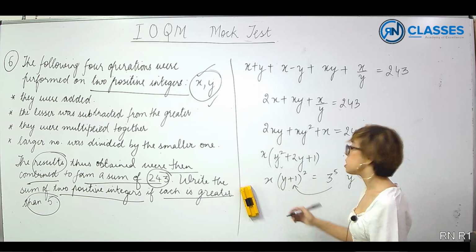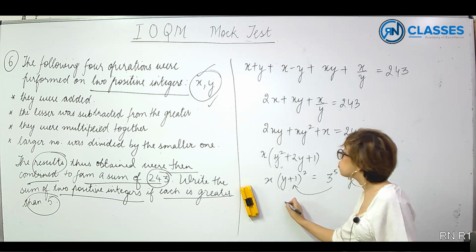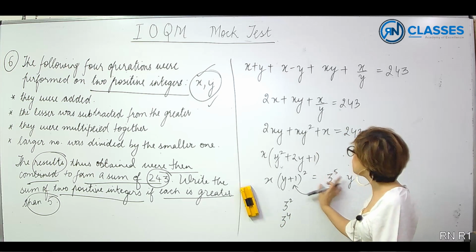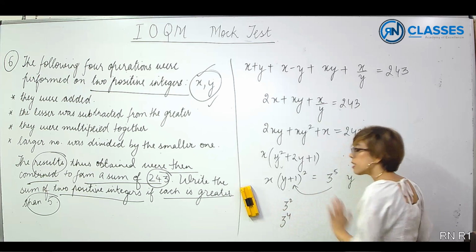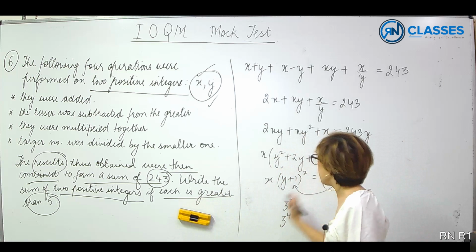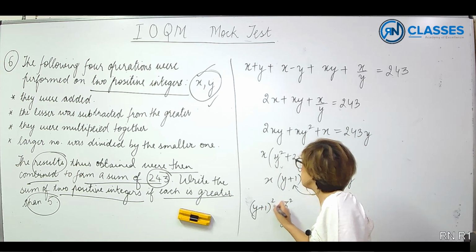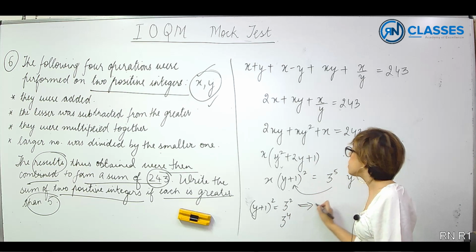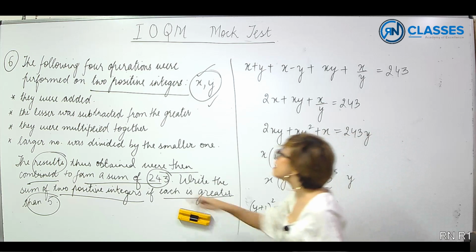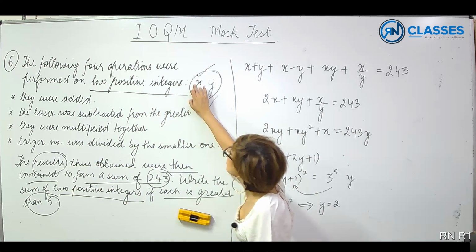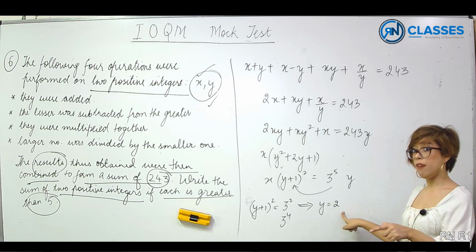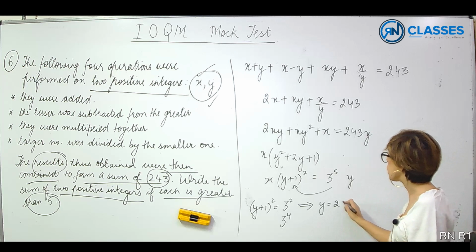So either, since it's a perfect square, maybe it is 3 raised to 2. Maybe it is 3 raised to 4. Right? Now, this must divide this, so either this is the case or this is the case. So let me take both of these cases. Then y plus 1 whole square is equal to 3 square. From here, I'll get y plus 1 is equal to 3 here, and I'll get y is equal to 2. Mind it, he says if each is greater than 5, that means this is greater than 5 and this is greater than 5. Y should be greater than 5 as well. Y is just 2, which is obviously less than 5, so reject it.